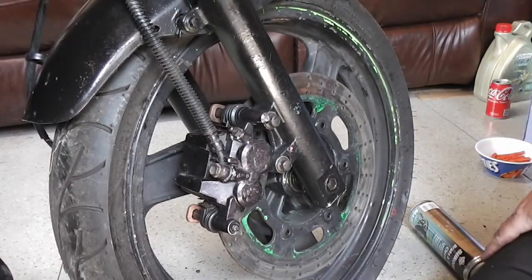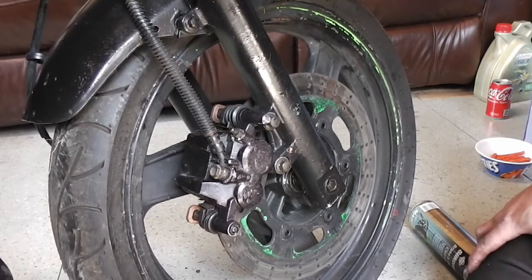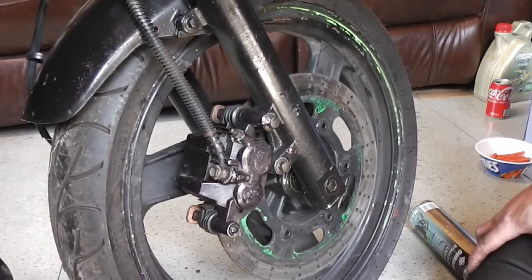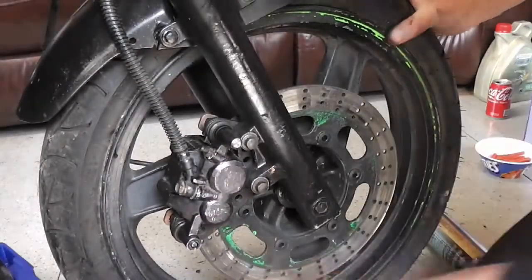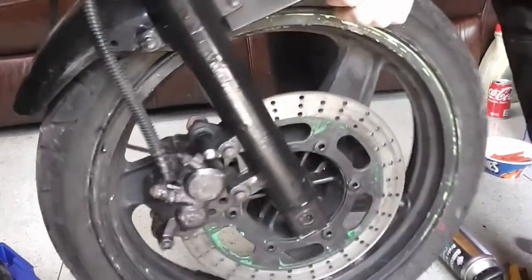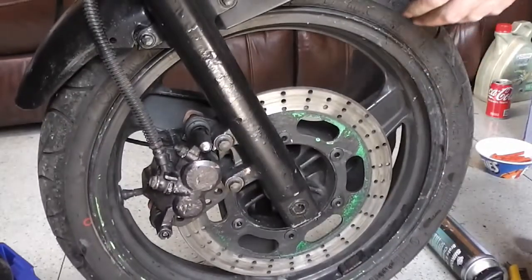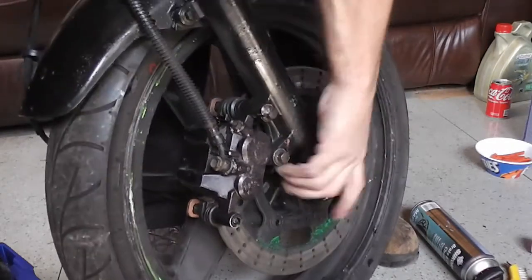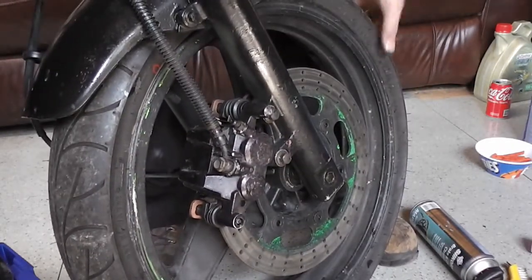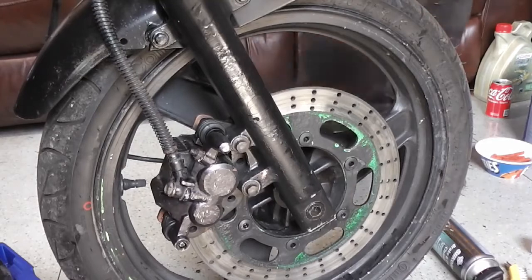And that's it, there you have it. All you want to do now is pull the brake lever until the caliper seats itself and it's solid. Make sure the wheel still spins - obviously you have to get the front end off the ground. There we are - the front wheel still spins and the front brake still works. No sponginess, so that's all good.